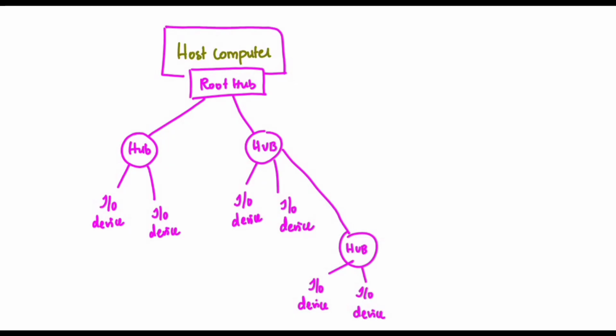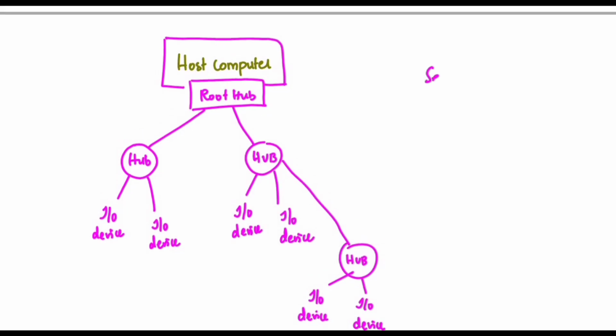So next one is USB architecture. It uses point-to-point connections and a serial transmission format. Whenever multiple devices are connected, they must be arranged in a tree structure. That is, each node of the tree has a device called a hub, which will act as an intermediate transfer point between the host computer and the input-output devices.